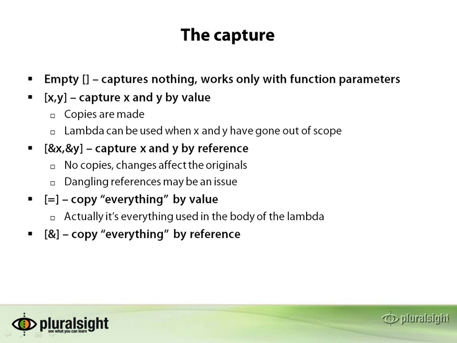I mentioned that these member variables were const by default. If you want to change them, you have to use the keyword mutable, which indicates that you're going to be writing code inside the body of the lambda that changes something that it's captured from local scope. If it's captured it by value, it will change the local copies and have no impact on the calling scope. If it's captured it by reference, it will change the real things to which they refer.